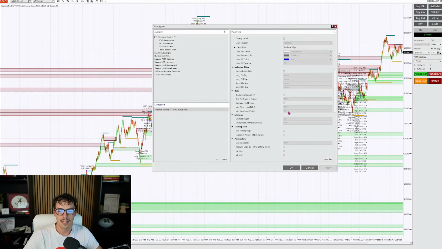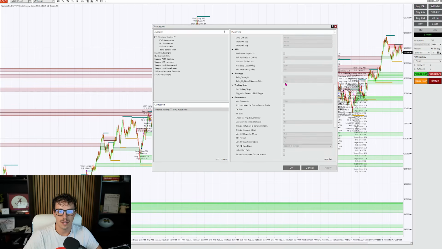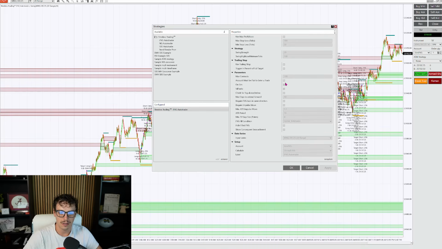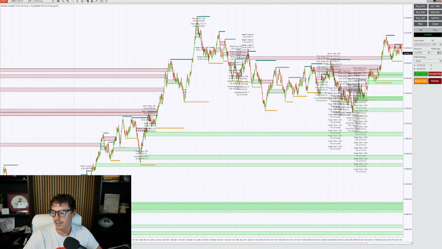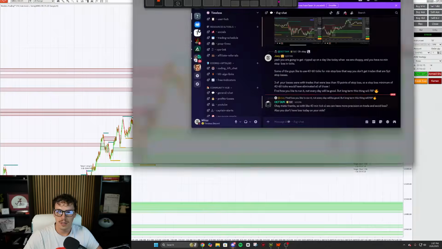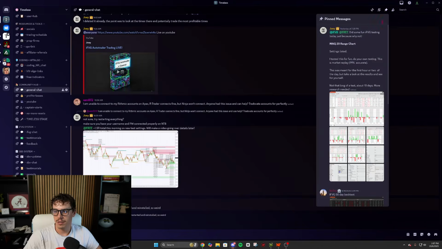No filters. And again, 20 minimum stop loss and ticks. And then we go down, swing strength, and everything's the same as usual. And 4 points for the fair value gap size. Okay. 4 points. So this is all posted right in the Discord. Okay, so if you go to the Discord and you go to the general chat and you check pinned messages, I posted all the stuff right here.